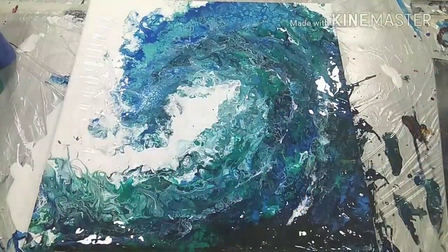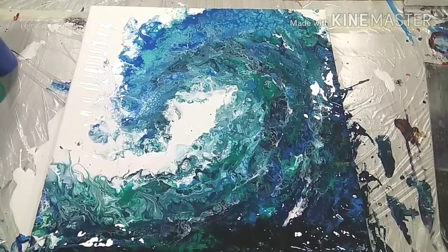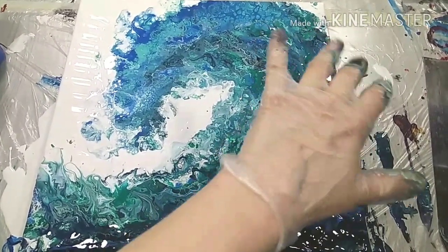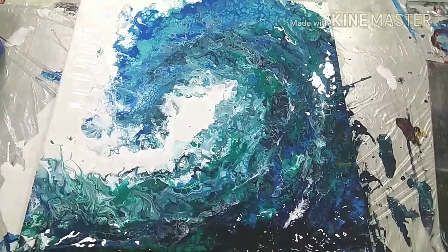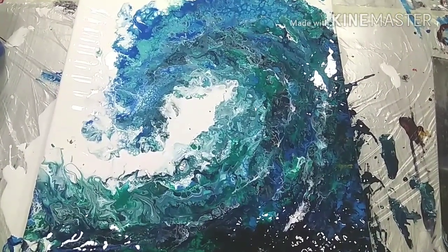That's it. I think it turned out really beautiful. I just hope it doesn't crack, because it's rather thick. And you saw me also blow with the straw. Don't put the part with the paint in your mouth. So probably I have to wash that out now.